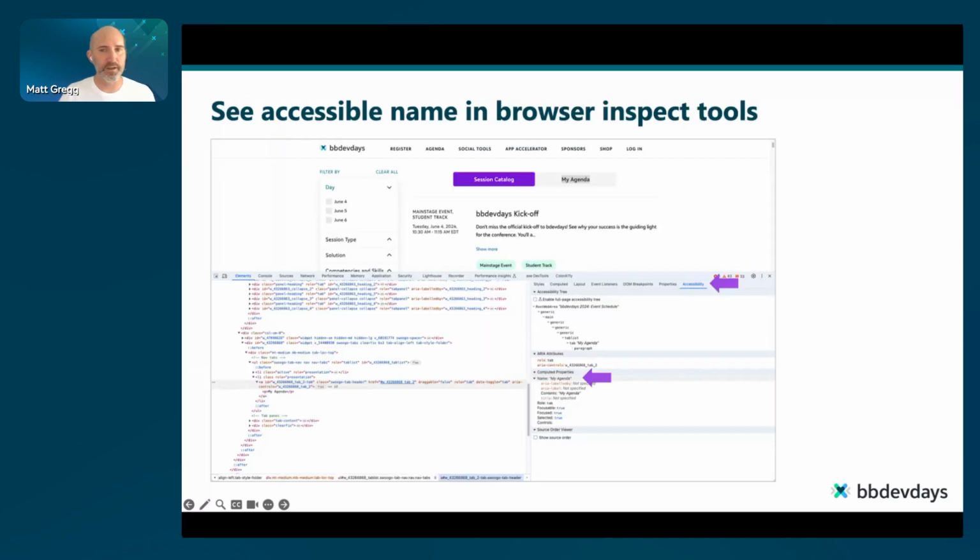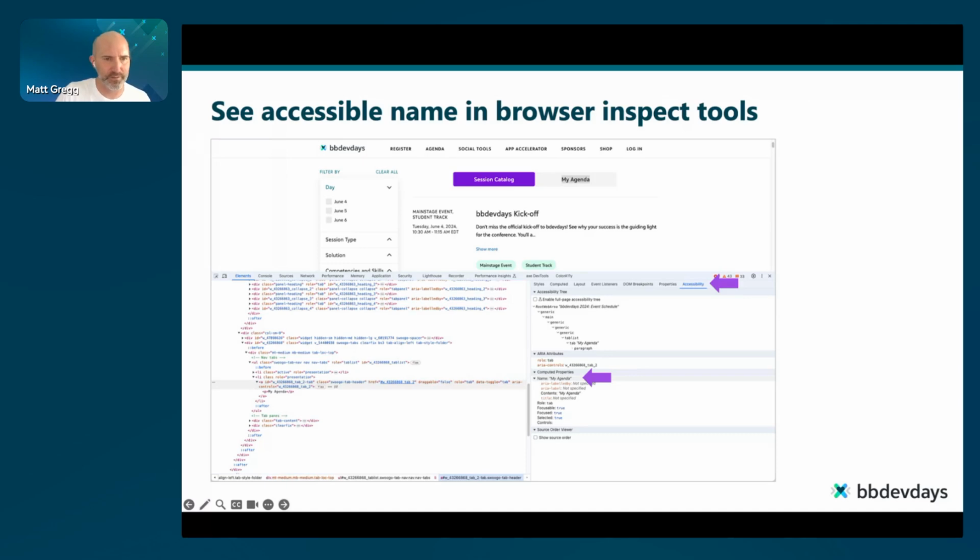Another handy thing to know is that browser inspection tools actually let you see this. They can give you a peek into what it's creating for the accessibility DOM. Typically you can right click on an element in your browser and pull up the inspection tools. In Chrome, we can see on the bottom right there's typically an accessibility tab. If you look into it with that element selected, it's going to show you in the middle how it's computing the name.